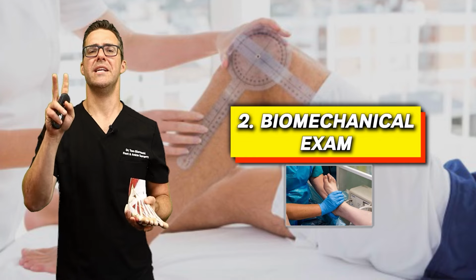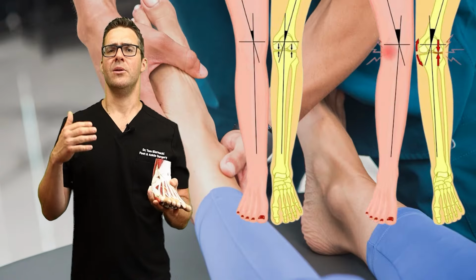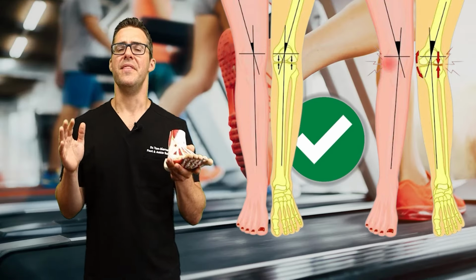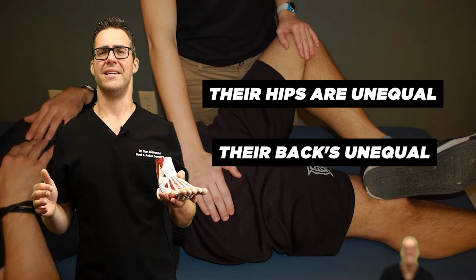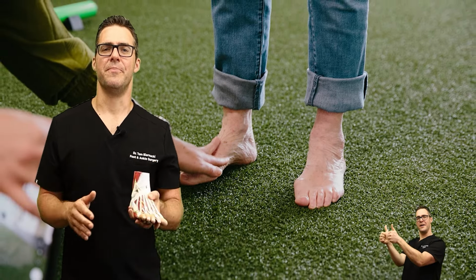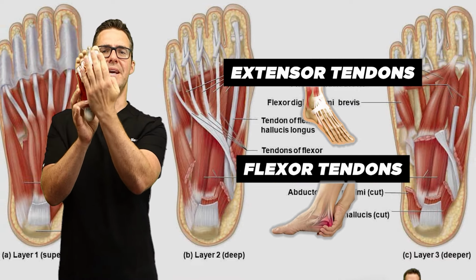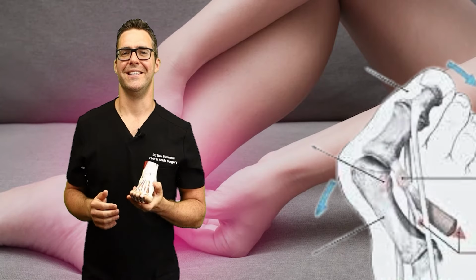The real trick is, number 2, you want to get a biomechanical exam. And this is the real secret. And a lot of these barefoot influencers and a lot of these exercise influencers online, this is where they are getting it correct. If I look at somebody and I have them walk and their hips are unequal and their back's unequal and one knee's turning in and one's not, if your feet are flattening a little bit more on one side than the other, this is what's going to make your extensor tendons and your flexor tendons right here pull at a different angle. And I'm going to show you that in a second in a demonstration.